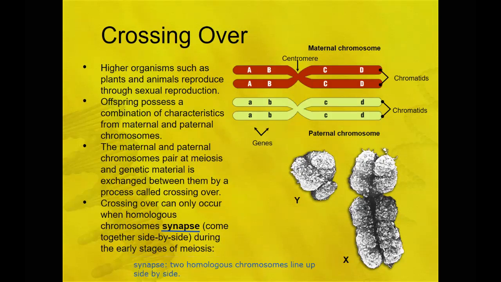All right. Now, before you move too far on, you may or may not have seen actual photographs of chromosomes. This is an electron microscope image of chromosomes. You see here the X and the Y, and we'll talk more later about why there's such a disparity between the size of the two. It turns out that the Y chromosome has lost a whole bunch of genetic information. This is the configuration for a male in mammals, an X and a Y. Everybody has X's, whether they're male or female, but the Y is only found in males, and it's missing all this bottom information here, and that has some implications.